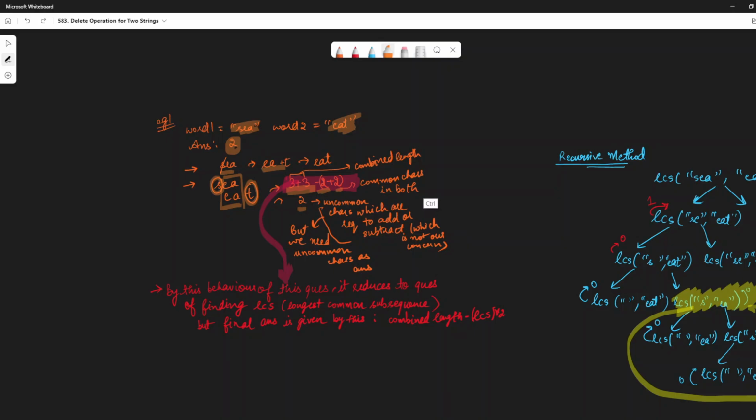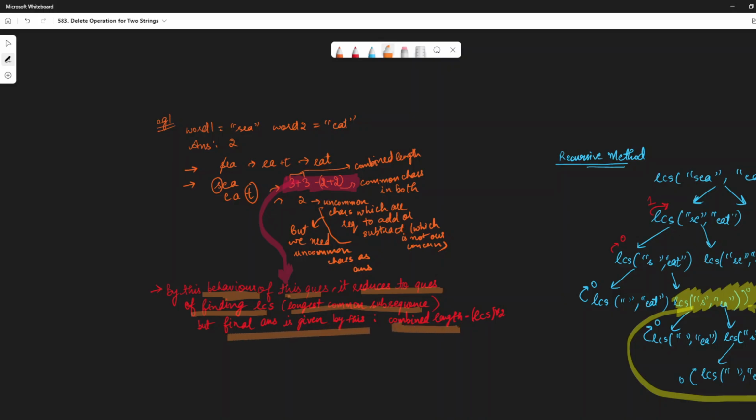After going through this one example, this behavior of the question reduces it to finding the LCS, that is, the longest common subsequence. The final answer is given by the combined length minus LCS into 2, because 2 is the LCS and we multiply it by 2.